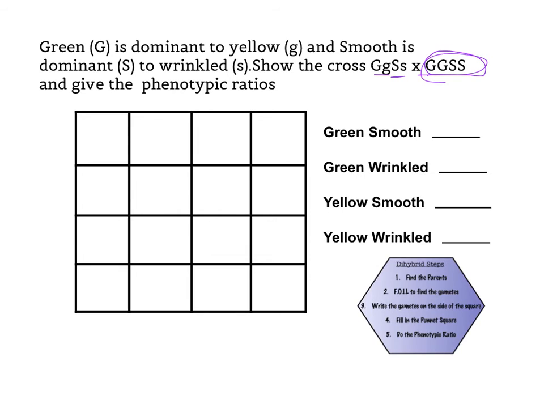All right, so pause the video now, do it, and then come back, see if you got it right. I will actually work through this one. So I'm going to figure out the gametes for this one. Big G, big S, big G, little s. Okay, little g, big S, little g, little s. All right, this one can only make one type of gamete, big G, big S.